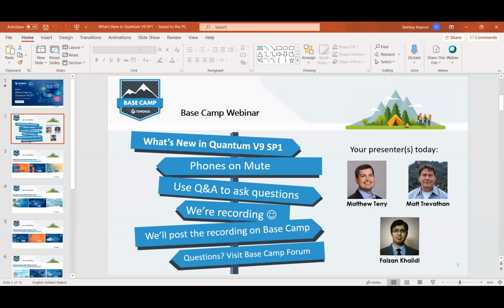Today we have Temenos experts who are going to unpack Quantum V9 SP1 and discuss the release that is loaded with many new features. The V9 Service Pack 1 release of Temenos Quantum enables faster delivery of multi-experience solutions through improved productivity and tooling performance. It also includes many enhancements to responsive web.